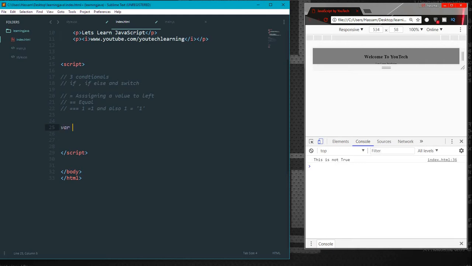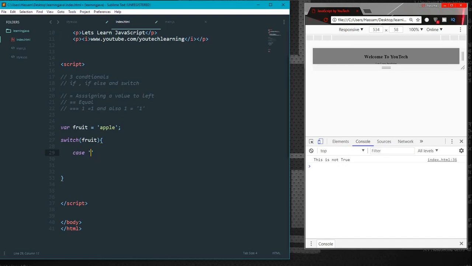We say variable fruit is equal to apple. Okay, this is a simple variable. Switch starts like this, and inside this put the variable name. Here the opening and closing curly brackets, and after these curly brackets put the case and define the case.